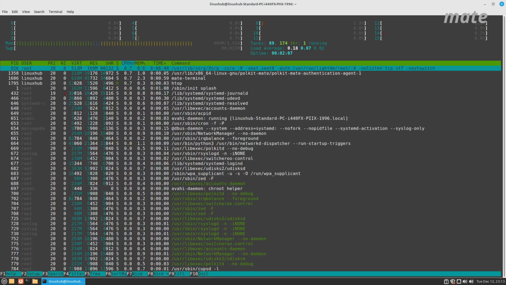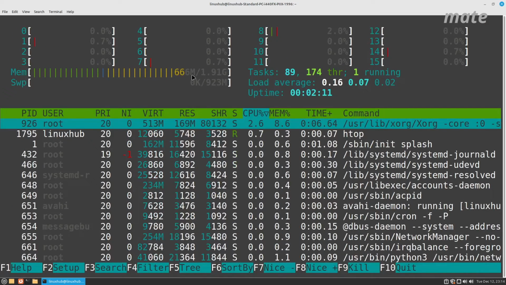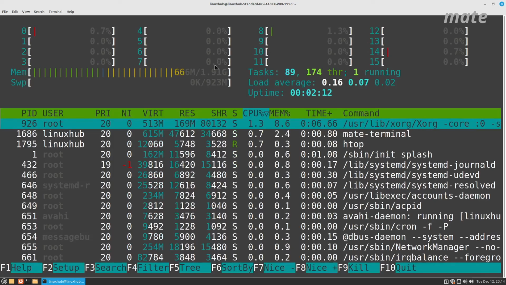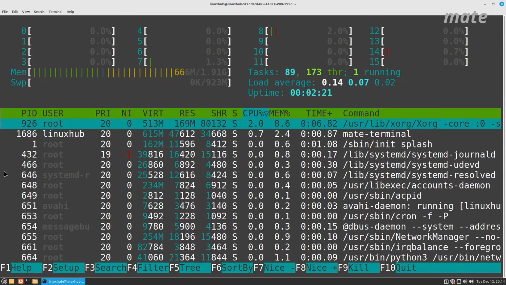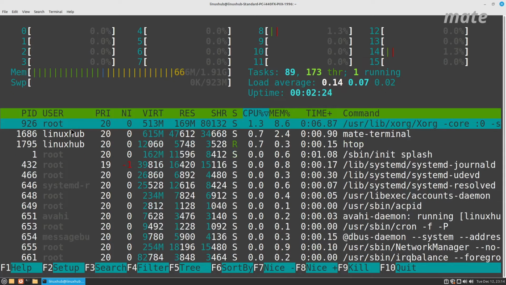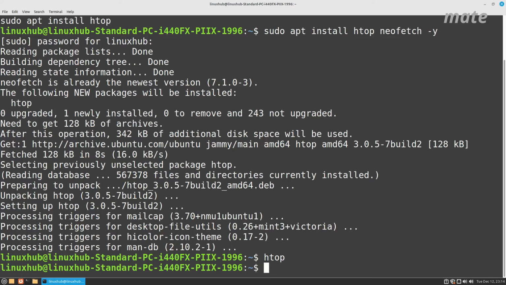And also running, 2 gigabytes of RAM, not bad. CPU is doing real good. Again, all these systems seem to be running smooth as butter. They're doing it, and they're doing it well. Now let's take a look at NeoFetch.